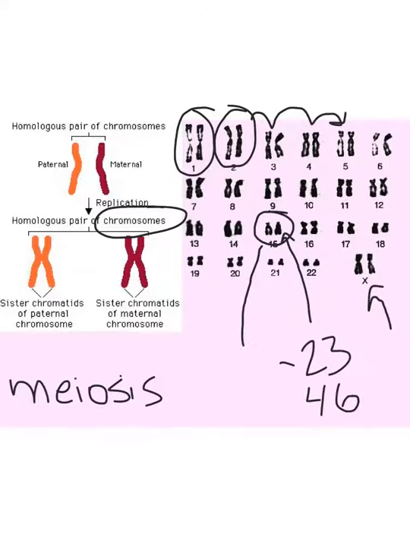Now where do we get these things? The reason we have two of each is you can look over here. You're going to get one, which is paternal, which basically means it's from your dad, and the other one you get from your mom. So each one of these 23 pairs, one of them you're getting from your mom, and the other one you're getting from your dad. So you're kind of half of your mom and half of your dad.